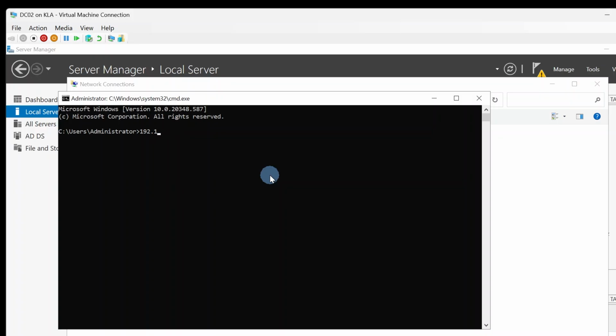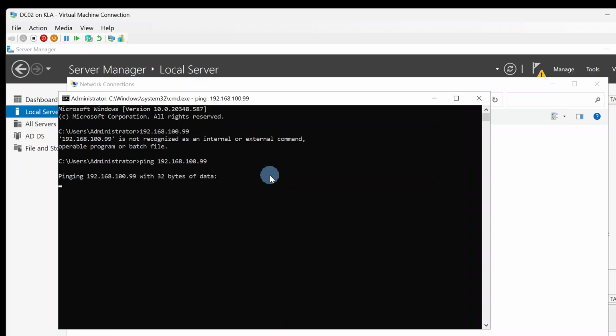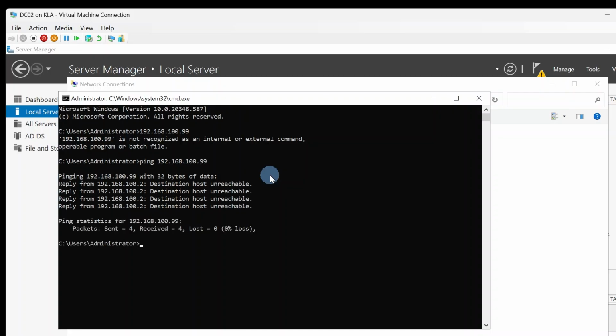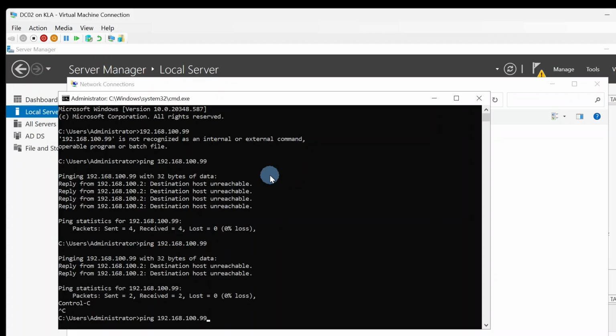So 192.168.100.99. Oh, sorry. Supposed to put ping, so I press the up arrow, repeated the command, put ping. So let's repeat that command again, see what happens. Sorry, I don't know what I'm thinking. Should be 2.